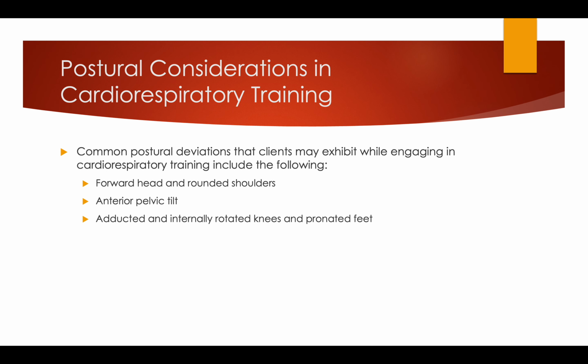Okay. And then lastly, some things to think about for postural considerations. You know, making sure that someone is running correctly is a very challenging thing. So we always want to make sure that even during their assessment time that you're working with them, we're still paying attention to these things. Do they have a forward head or a rounded shoulder set? Do they have a hip that is more anteriorly tilted that you can see where it would almost be like dumping out the pail? And then are you seeing their knees actually bowing in, on a rower, on an elliptical, on a bike, even on a run?